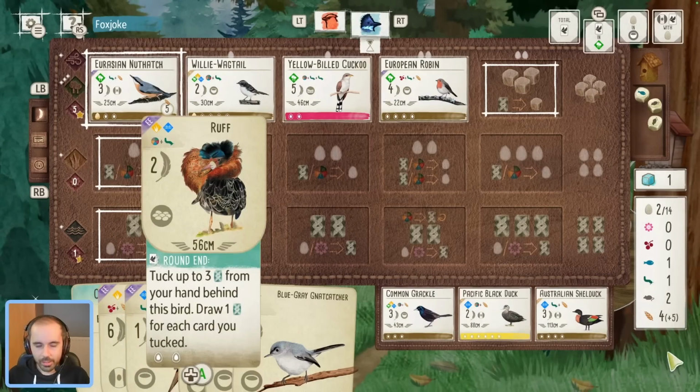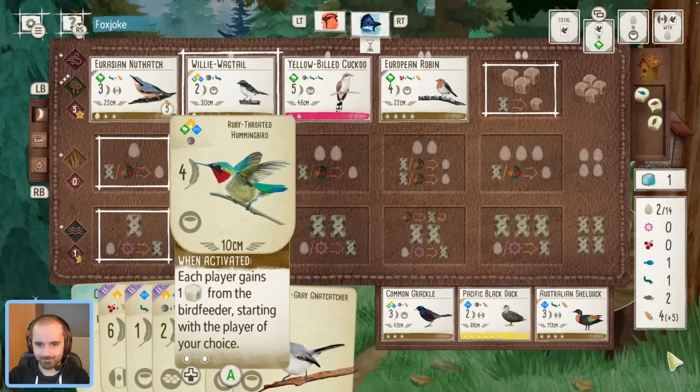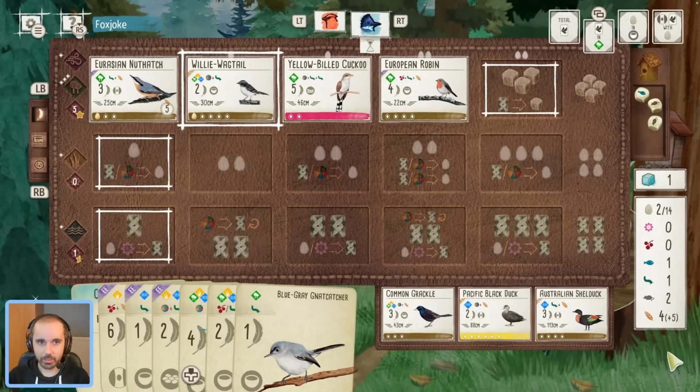It's going to be a balancing act, because we're going to need cards to tuck under the rough, and we're going to need cards to play. And if we play Grackle, it's net 0 in the card department up here in the forest, which is not ideal. It's not great. So hopefully we get something better. Tuck and draw, I'm just going to keep saying it, is exactly what we want. It's the best partner in crime for the Willy Wagtail.